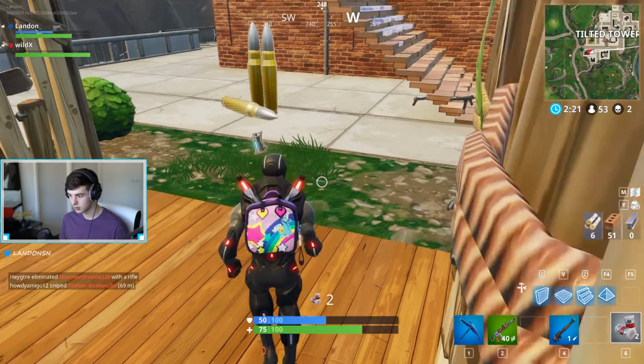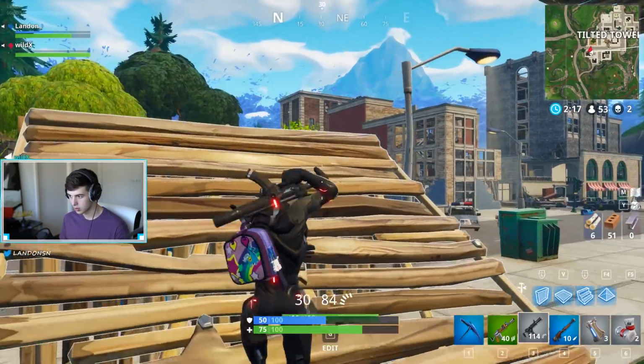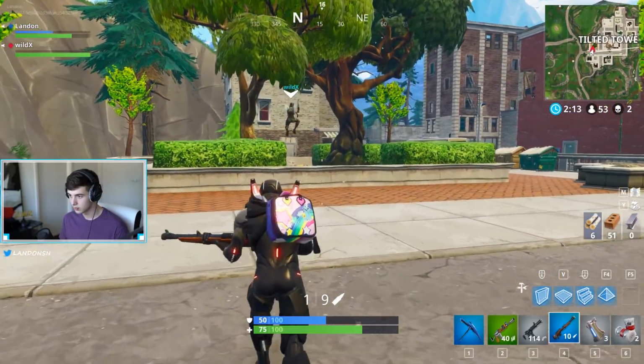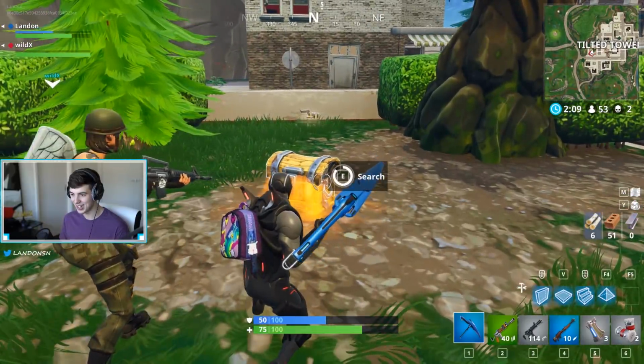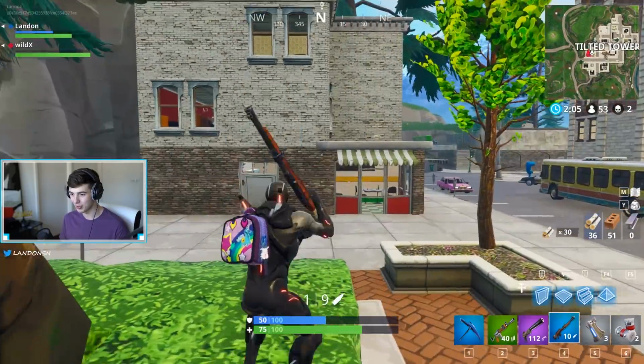All right, let's go for the chest in the park here. And then, I don't think this building's looted. It doesn't look like that. But I saw a guy headed towards this building. Bro, that guy's C4 just did so much damage. He was just spamming it, bro. Of course, that guy would be the person we have to go against.